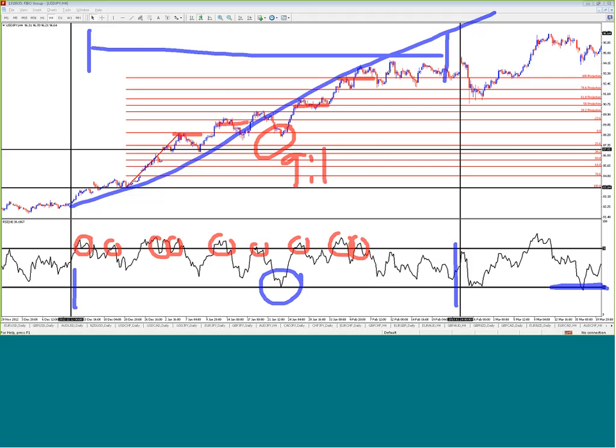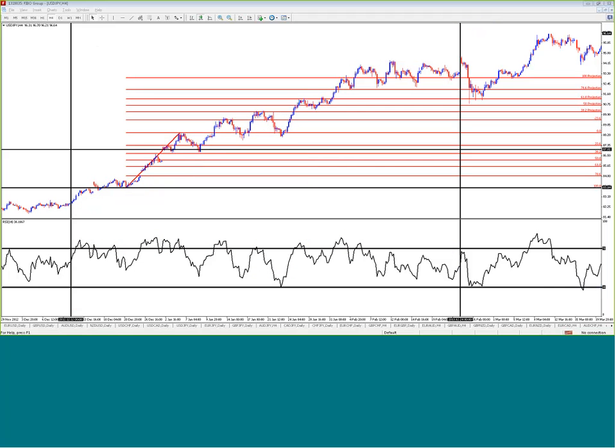In an uptrend, we will get a lot of sell signals. In a downtrend, we will get a lot of buy signals. It's counterintuitive. We want the signals to be very rare. We had 10 trade signals in 3 months, and we only wanted one of them. We only wanted 10% of all the trade signals.